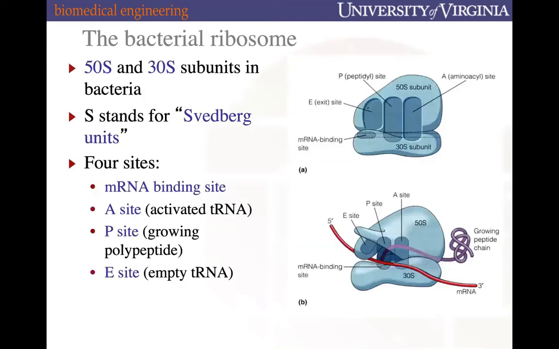So we have the subunits. The way in which we talk about them is typically defined by, here we have 50S for the large subunit and 30S for the small subunit in bacteria. For eukaryotes, it's 60S and 40S. This S is called the Svedberg unit. You can probably determine the scientist that defined the unit.